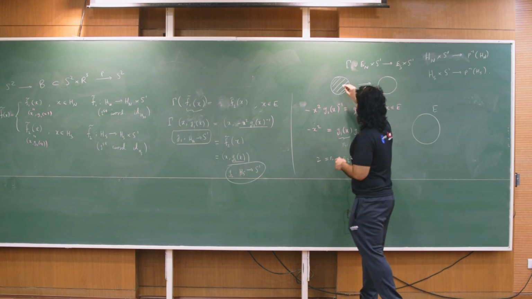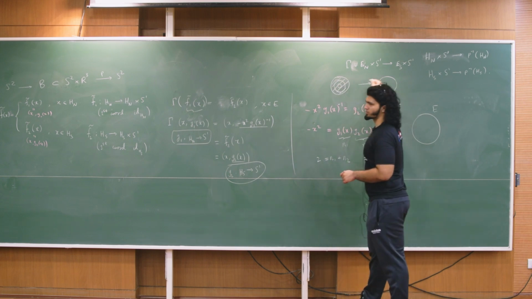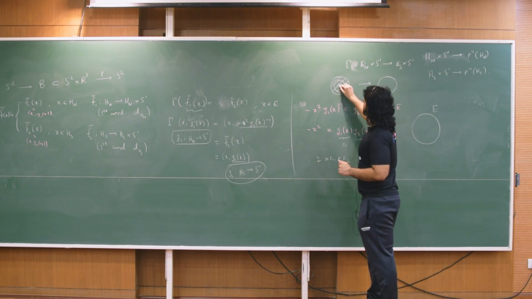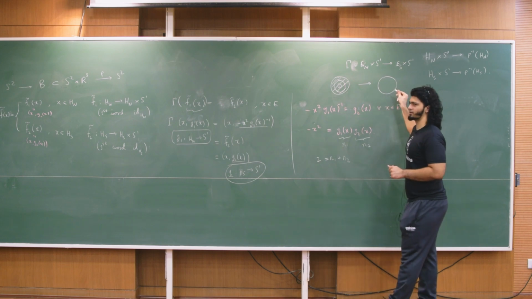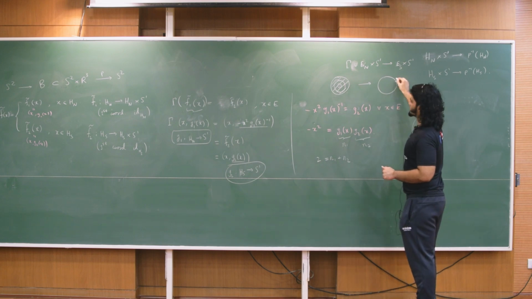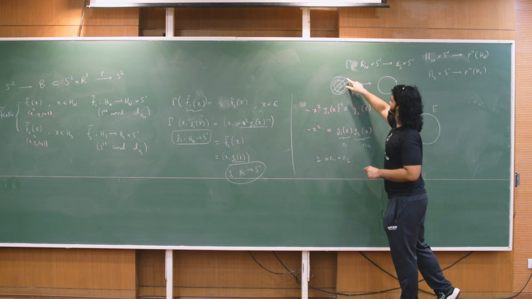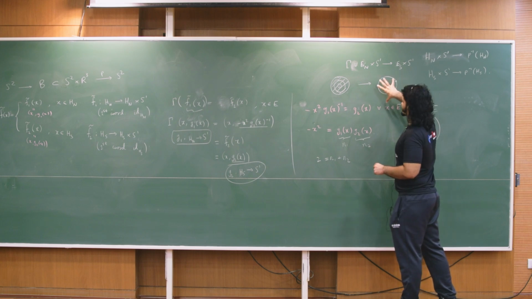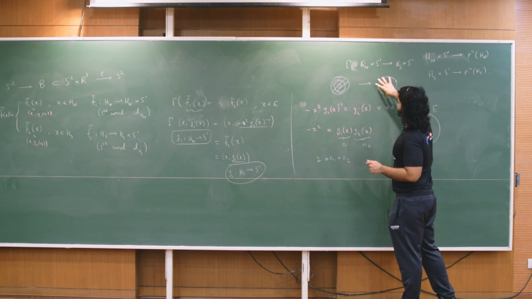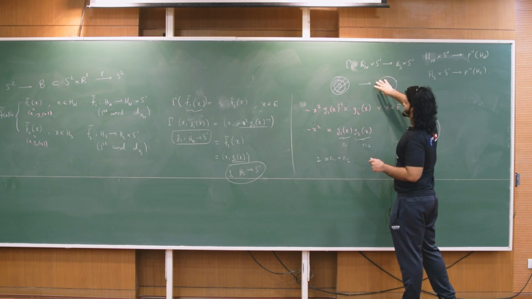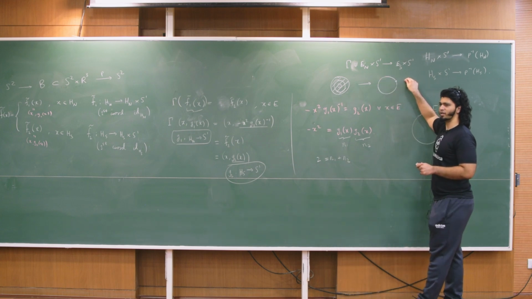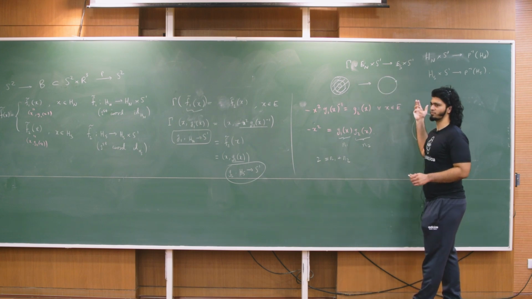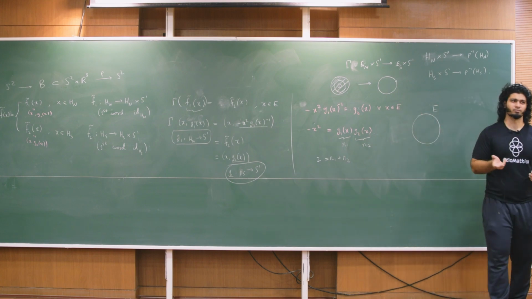Think of it like this: you have many maps from S1 to S1, sitting inside this map from the disk to S1, and in the center you have a map to a single point, right? So let's say that point is going over here. Let's say this circle is going around once, and you're changing it continuously into another circle, so that the whole thing ends up over here. But you're also staying within this circle the whole time. The interior is not there. You're on the circle, right? So that can't happen.